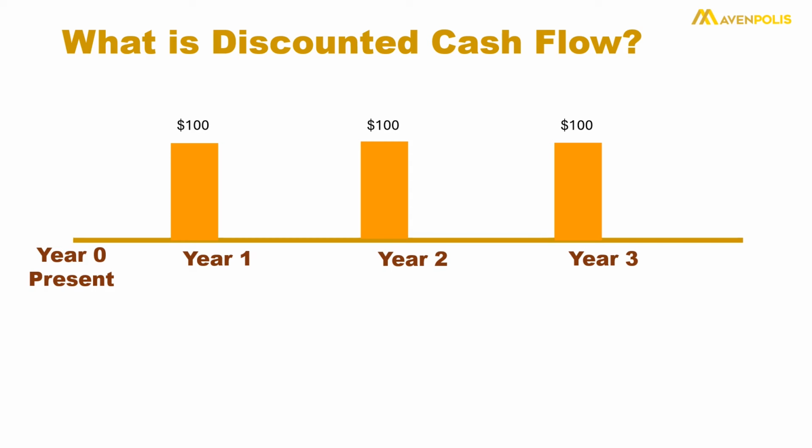Let's first understand the concept of discounted cash flow. Suppose you have a business that is forecasted to generate $100 cash flows for 3 years only. It doesn't have any other cash flows, only 3 years. So for year 1, it will generate $100, year 2, $100, and year 3, $100. So what is the value of these cash flows? Some will say, isn't it easy, just add up 100, 100, and 100 from these 3 years, which gives you 300. So the value of the money is 300.